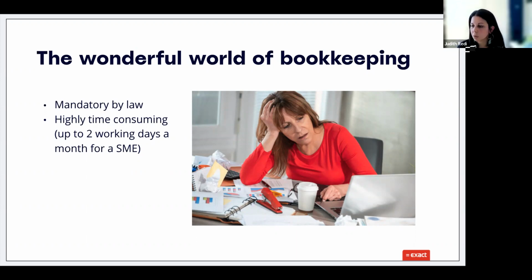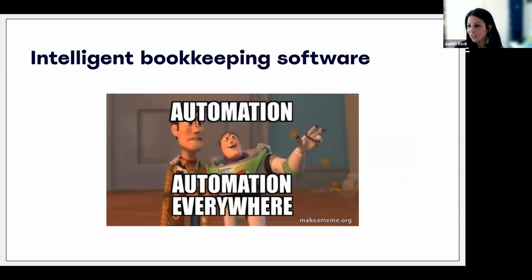So we were wondering, what can we do to help people streamline this? And guess what the answer was? Automation everywhere, obviously. Yes, we thought bookkeeping tasks tend to be quite repetitive. A lot of it is related to noting all the transactions executed by a company and booking them into the right general ledger account.